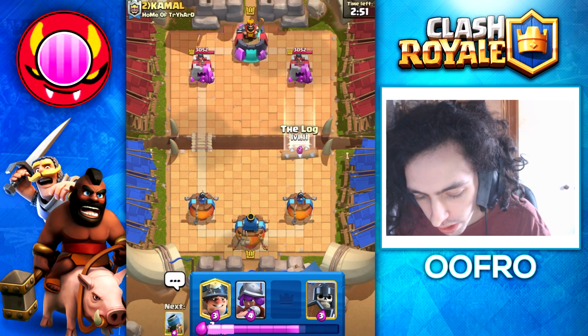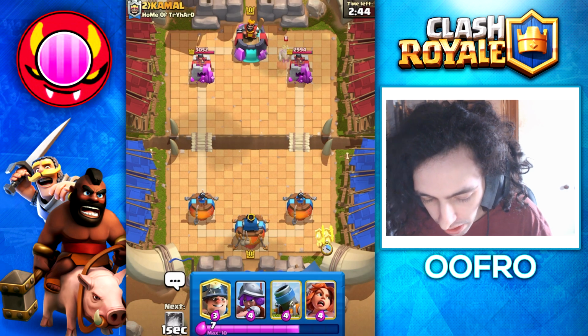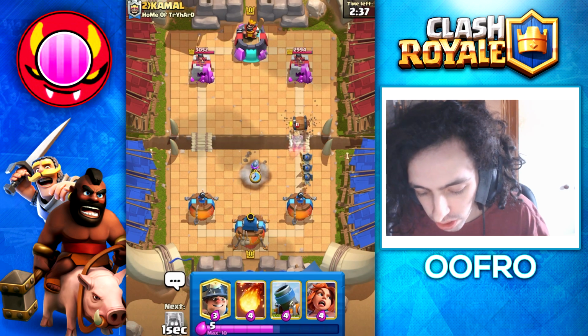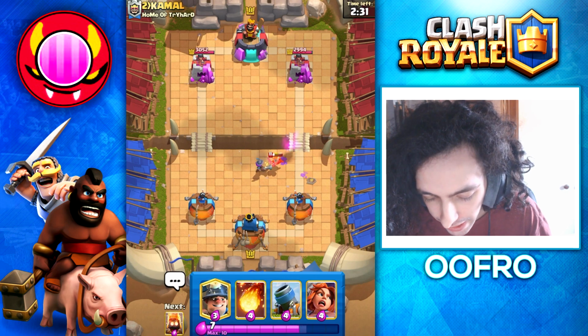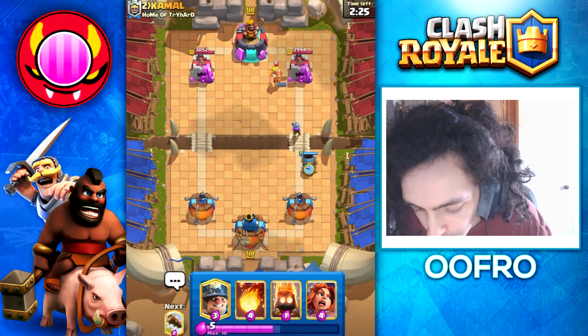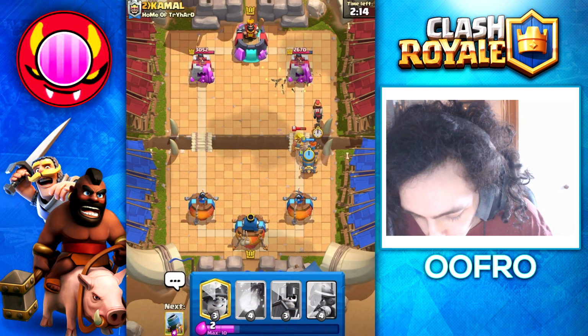Okay, into a game, and we are going to start with a log. He goes with a Royal Ghost at the back. I'm going to play my guards. And just like the drill deck, this is another control deck. You don't want to be too aggressive. You're trying to work out what your opponent's playing and then counter their plays. I am going to go with an aggressive mortar here though, just because we have a Musketeer supporting it. We Fire Spirit, we log, and now the mortar's locked onto his tower.